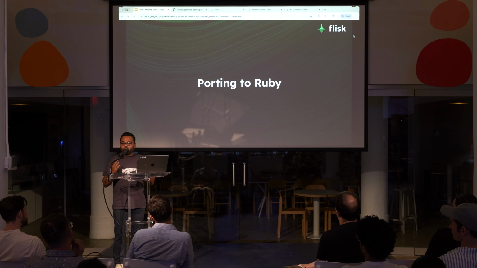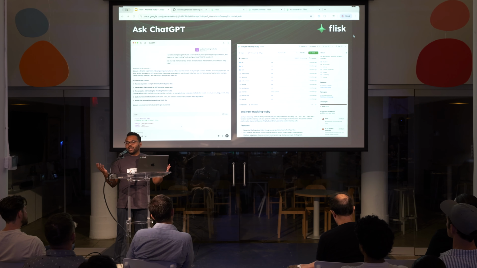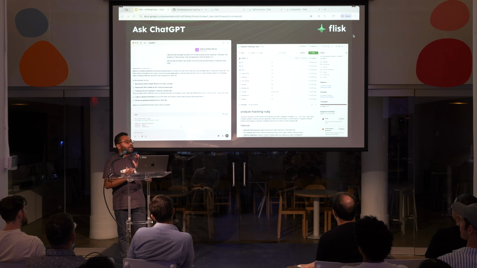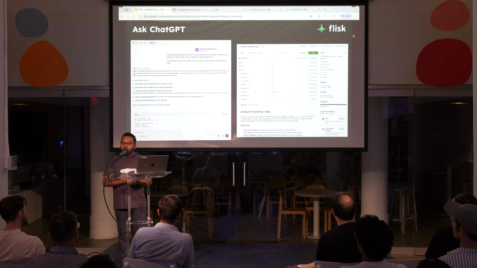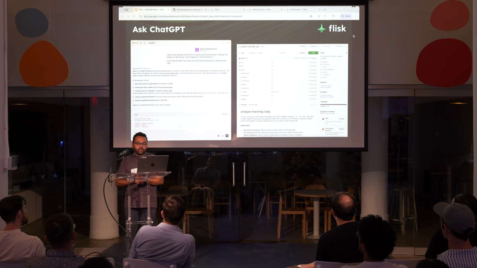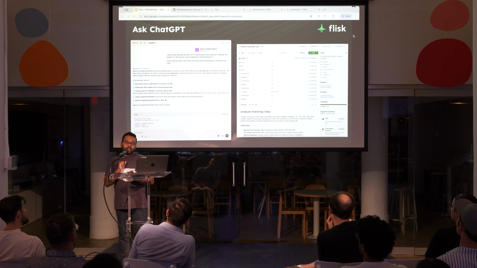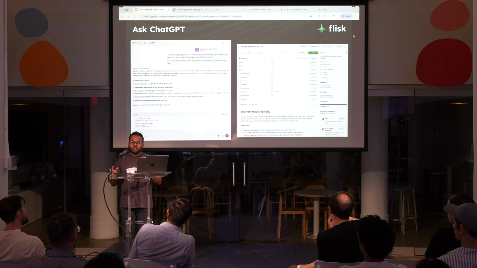So we thought, okay, how do we go about this? And of course, again, it's 2025, we asked ChatGPT. I literally gave it our NPM package and asked, can you convert it to Ruby? And it actually did a surprisingly good job, I would say. It created this whole repo for us. But as I started to dig into it, I realized that while it looked good at the surface level, it was missing a lot of things.